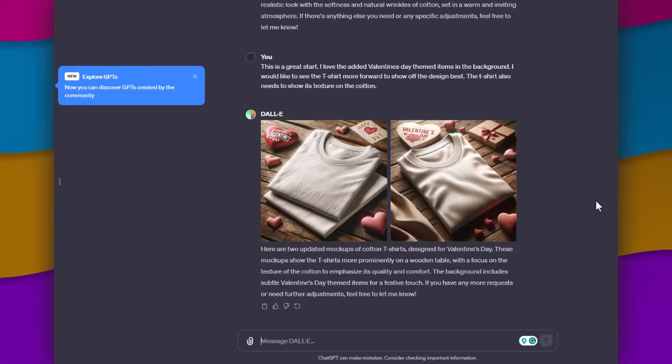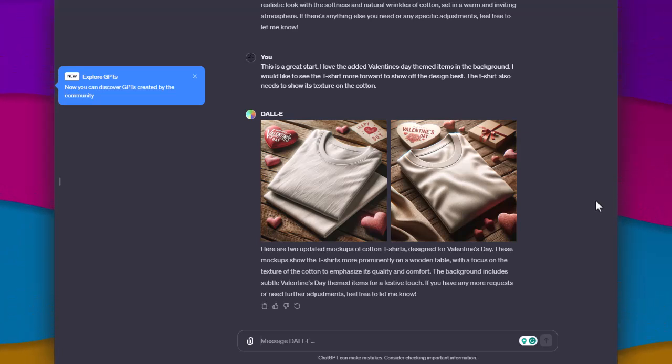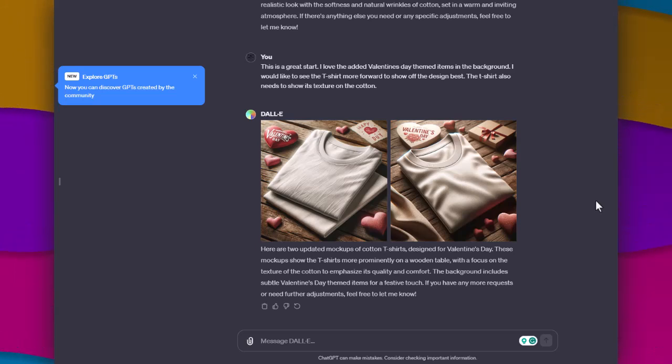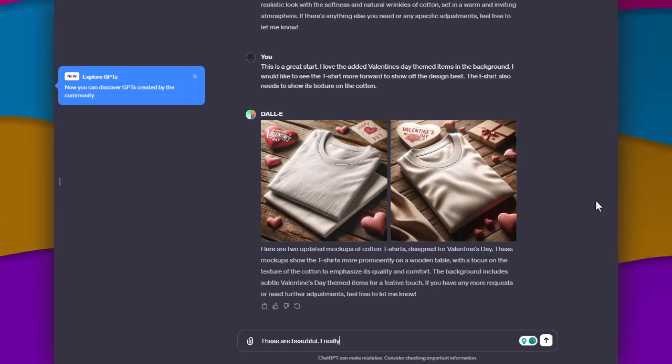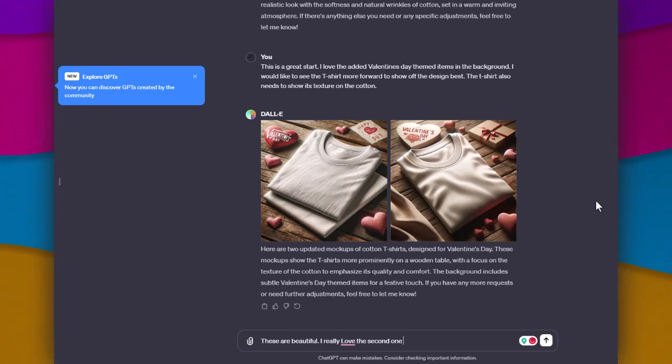Now what I want to do is get a little more specific as to what this shirt itself color looks like. And I think it would be really cool to have like a tie-dye. So I'm going to say these are beautiful. I really love the second one you created.